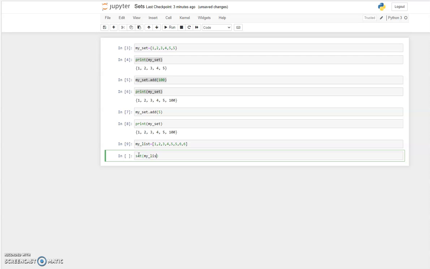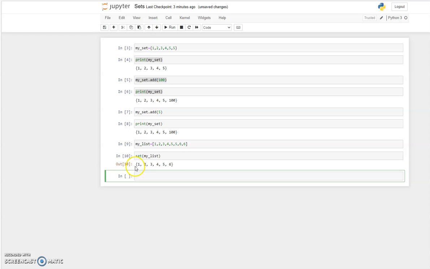So I just do it like this, and then when I execute it here, the numbers which are present in the list will show up as unique values in the set. This is how we are going to use it. So this is how we can filter unique items and remove duplicates.